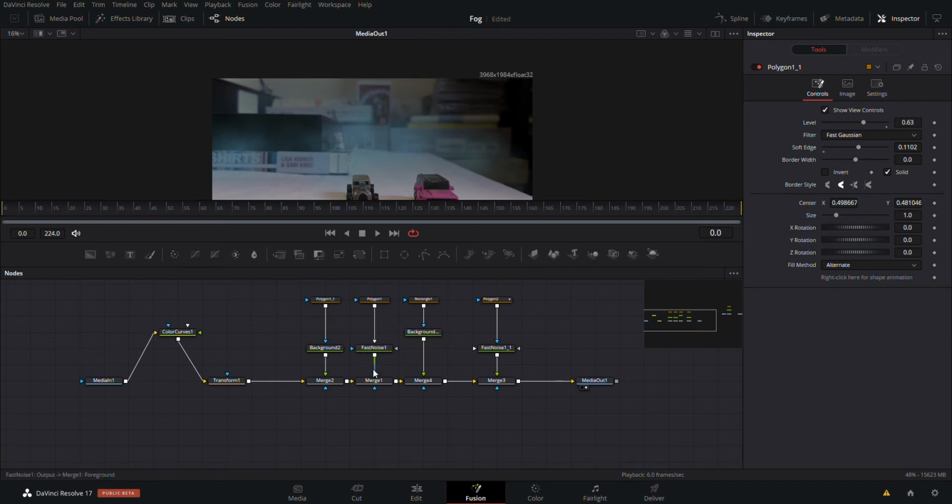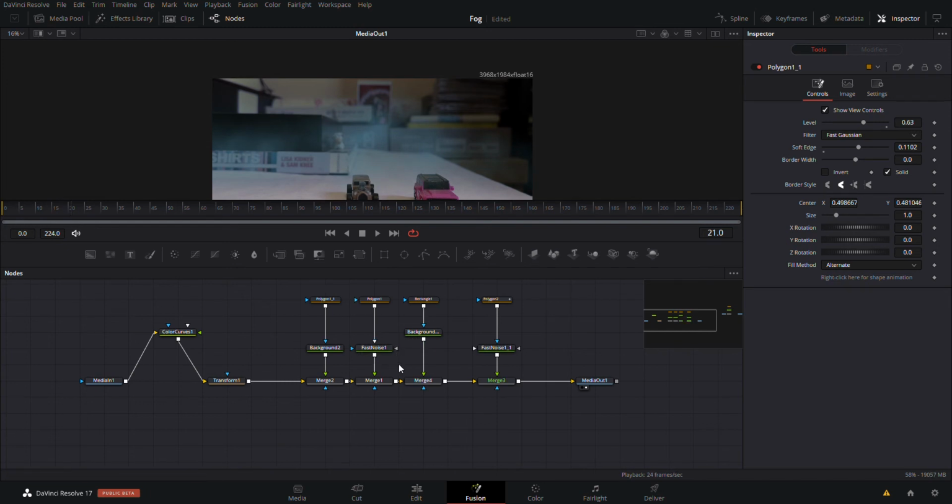This is the FastNoise in the background, so we pull it out. Okay, so it doesn't make a massive difference, but it makes enough. Okay, so if you're just going to have this foreground fog or FastNoise, it doesn't look quite as realistic. It nearly looks like there's a little fog machine on the left-hand side, just feeding it in. So we'll pull that back. Okay, so you see that.